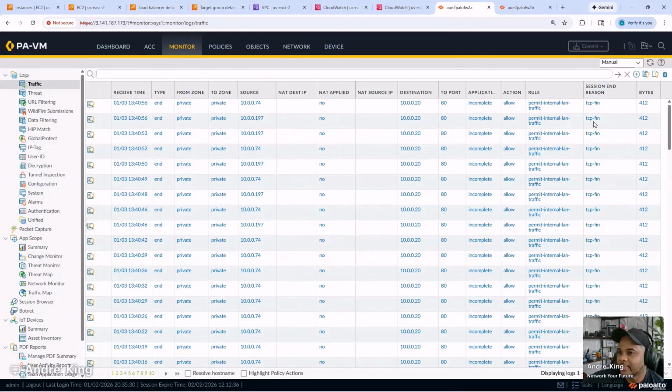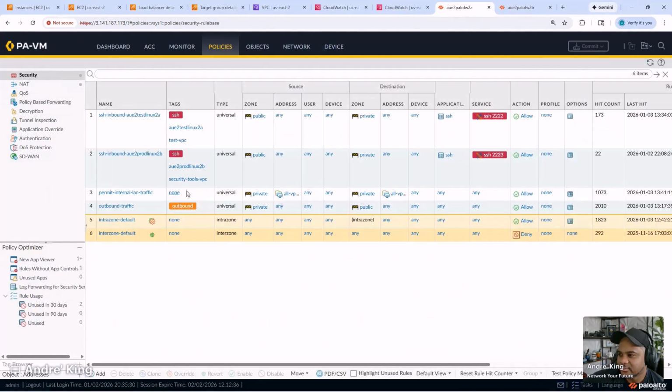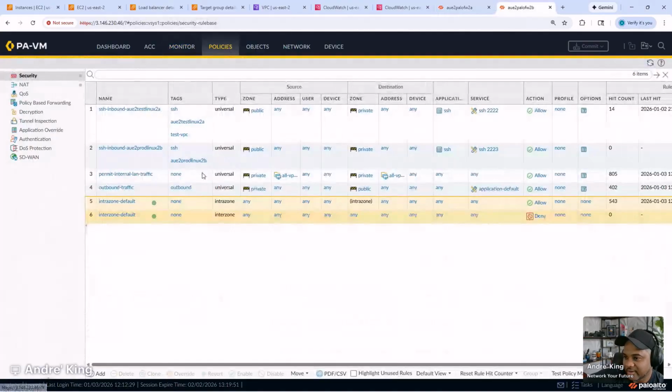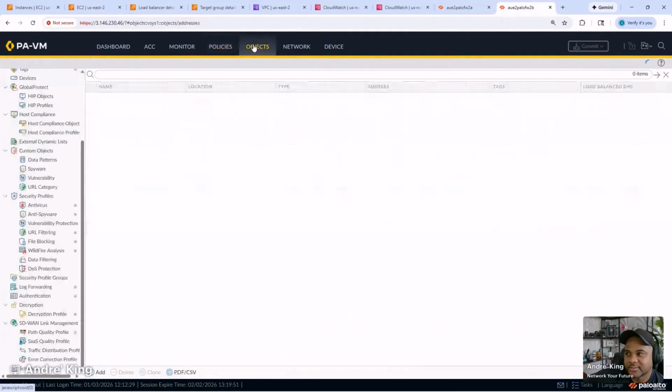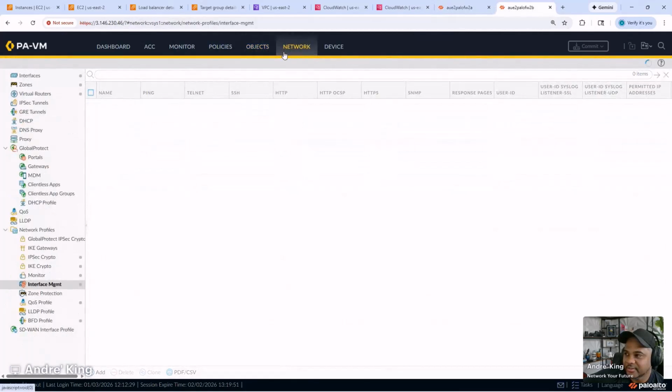TCP FINs, port 8080. All right, so all we did was a permit internal private, all IPs are all in the VPC. We should have the similar traffic here. Private all, and it's allow. And we're getting hits. We're matching the rule. Objects. Let's see. Nothing, object network. Network has the LAN. Network shouldn't have anything to do with it as well.